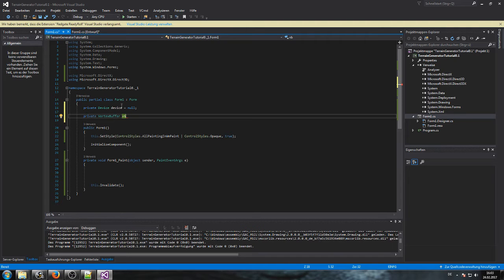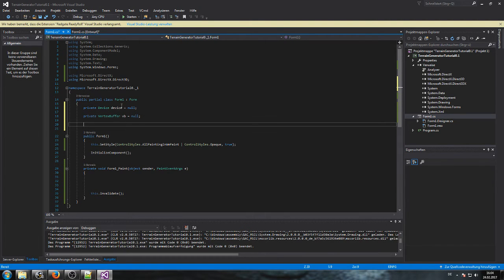This is a vertex, and later on we can connect these vertices to make a triangle, or even a lot of triangles for a whole terrain. And let's just paint one single triangle. Therefore we need 3 vertices, and these vertices will be then stored in our vertex buffer. We're gonna set this up later.